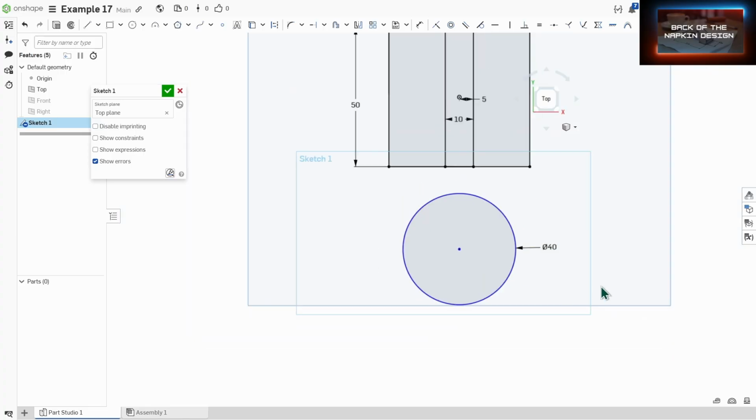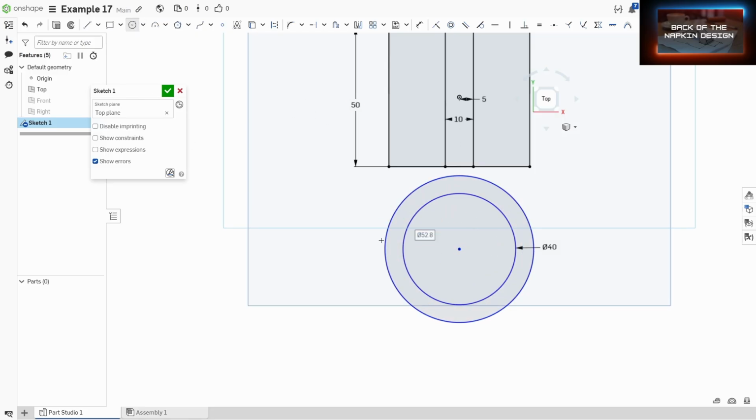Okay, now I want to make the other size, which is a radius of 25, so diameter 50. So let's create one here, and let's click on that circle again. Click here, and we're going to go here. See how it's dotted? We don't want it dotted because that means it's a construction line. Not sure why it did that. I'm going to click on this and Control Z that. I'm going to go back to circle here, click on this again, and then click there, hit D, and we're going to dimension that at 50.